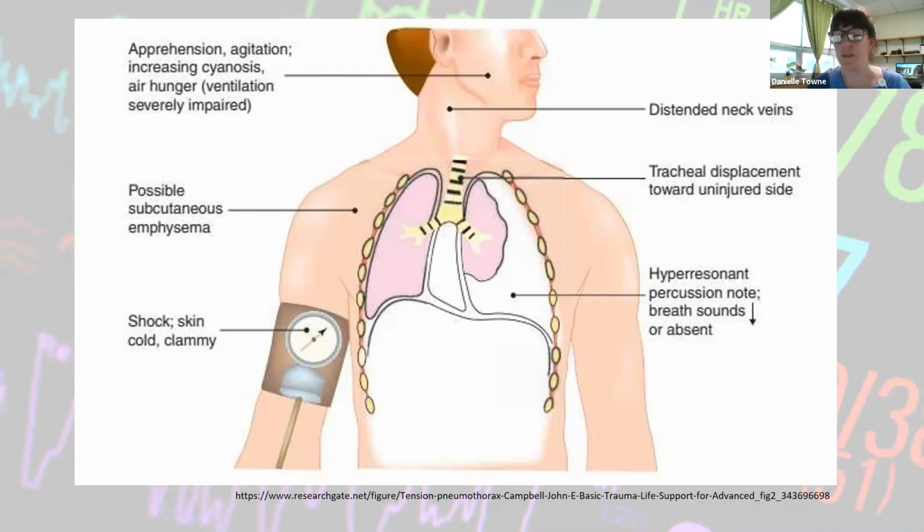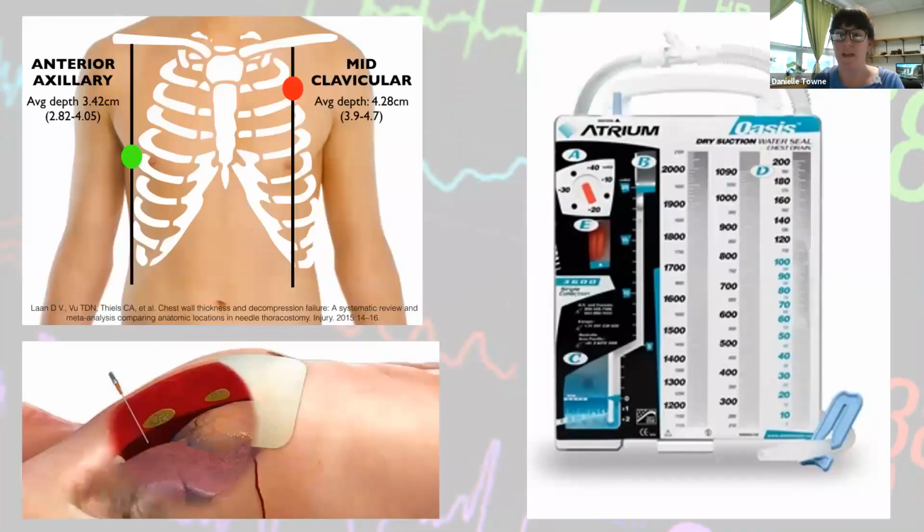This is not a situation, if you think somebody truly has a tension pneumo and we're in the hospital, that you would necessarily want to wait for a chest x-ray to confirm. If they're non-symptomatic or not greatly symptomatic and the provider wants to get a chest x-ray so that they can potentially place a chest tube and decide what's going on, that's one thing. But if somebody is saying, no, I'm going to die, their SpO2 is starting to fall, they're starting to have absent lung sounds, that's not something where we have time to do a chest x-ray. So that would mean doing a treatment plan such as, I'm jumping ahead, needle decompression and/or chest tube.